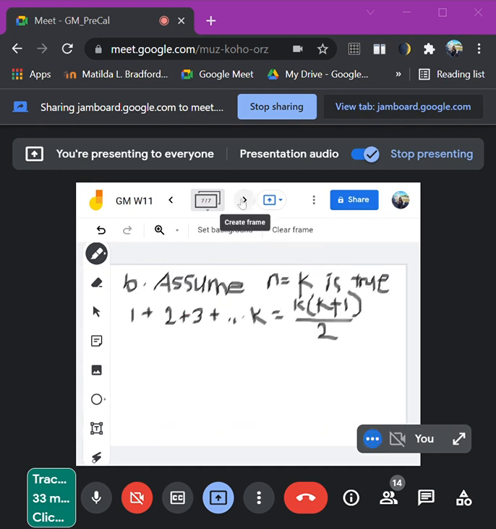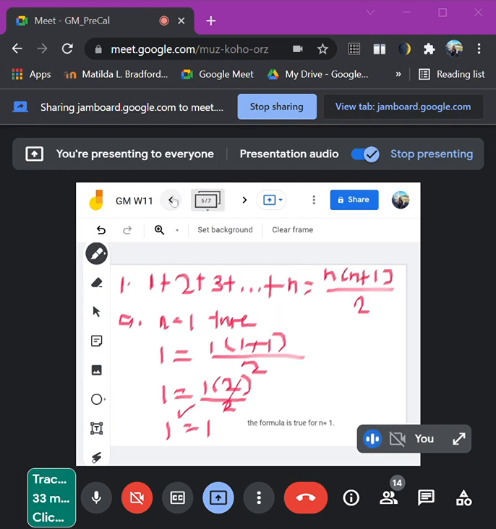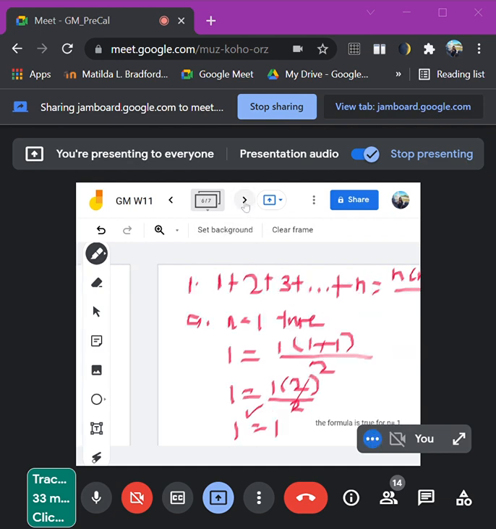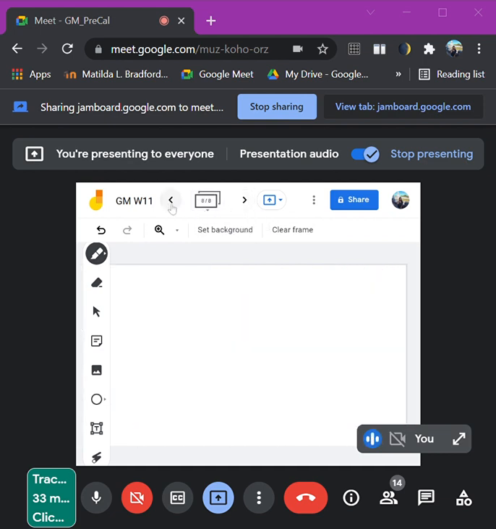And now, we are going to show that n is equal to k plus 1. Kanang sad atong dapat ma-true siya. Ang n is equals to k plus 1 is true. Okay, so kanang duha kita gi-assume kay naa man to siya sa ilang principle. Sa atong makita ganina mao ni siya. N is equals to k and then n is equals to k plus 1 is true. So you have there, ato siyang i-proceed.